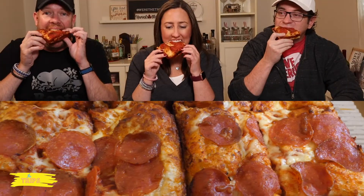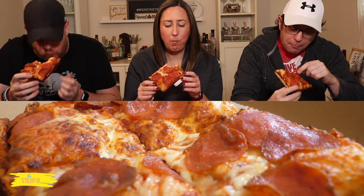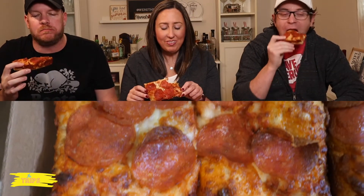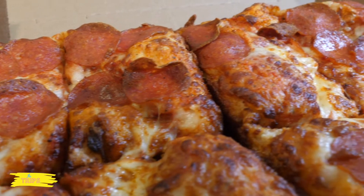Alright, we'll dig in guys. Wow, I like that. That is way better than the regular pizzas — like a hundred times better. This is really good. Dare I say it, this kind of reminds me of Pizza Hut pizza. The pizza crust reminds me of that. It's greasy like it. But it legit tastes like Pizza Hut pizza, seriously.